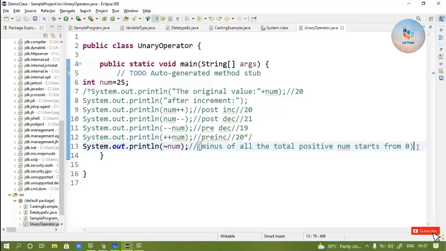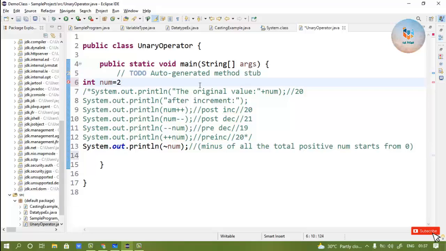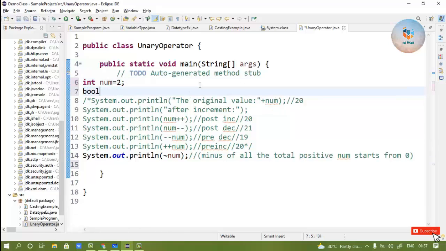And next we can see Boolean. For example, I give Boolean c equal to true.